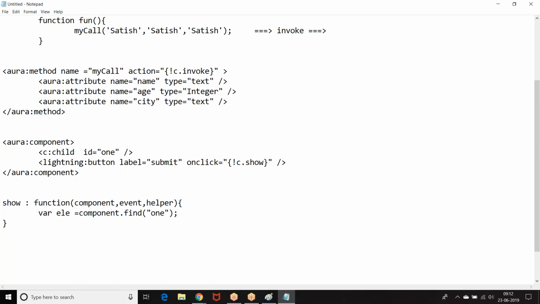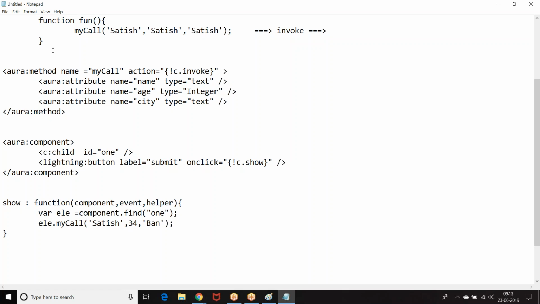Find the element whose ID is 1. When I say find the element whose ID is 1, I am referring to this child component. Then I will say element dot, what is the method we gave in the child component? myCall. myCall. What are they expecting? They are expecting a parameter. This is what I am giving.